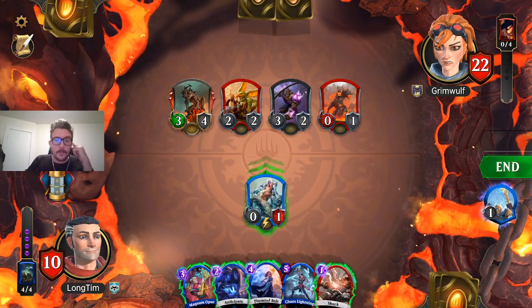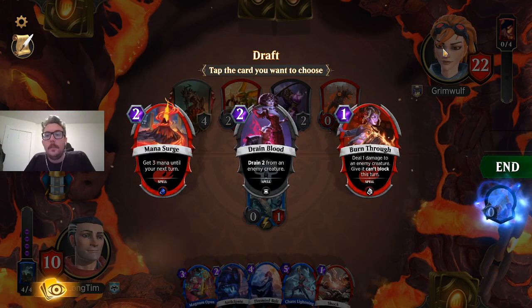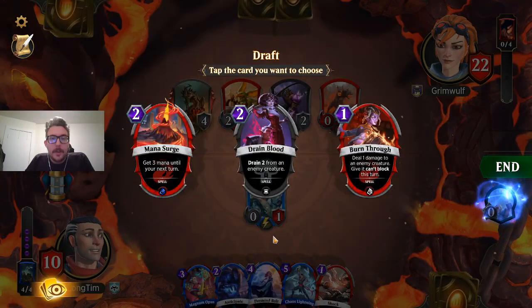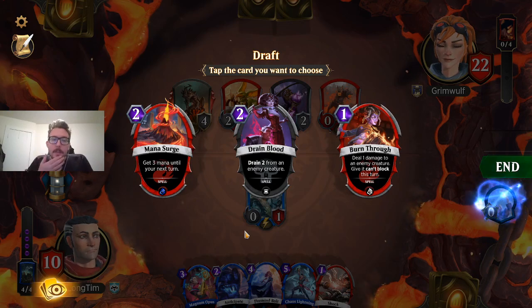Okay, Shock is good. Alright, let's see what we hit here. Mana Surge. Oh, and also Drain. Huh. I feel like I probably have to take Drain here, even though Mana Surge is so good. Well, if I take Mana Surge, I go up to 5.